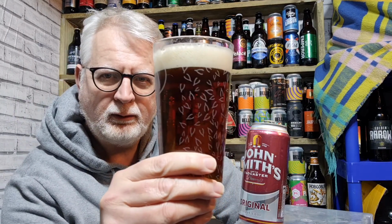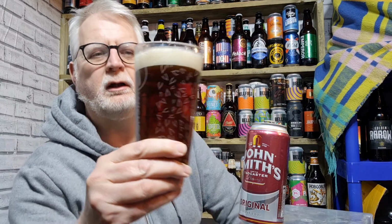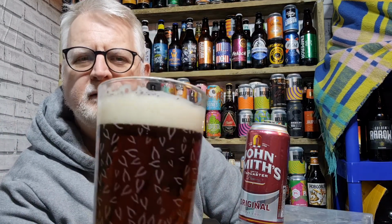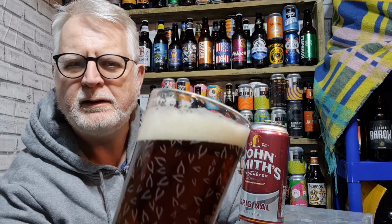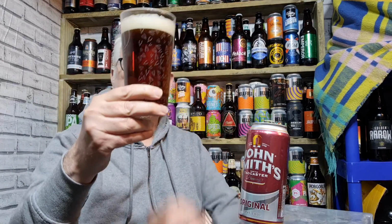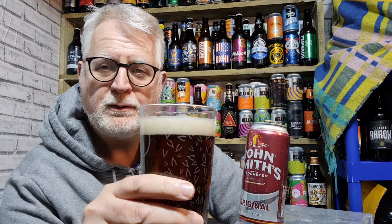So that is poured clear. It's a chestnut colour, and it's a little bit under two fingers' worth of white head. Very fluffy white head as well. For a bit it looks good. Nothing wrong with the appearance of that, looks good. Right, let's see what the aroma's like, shall we?